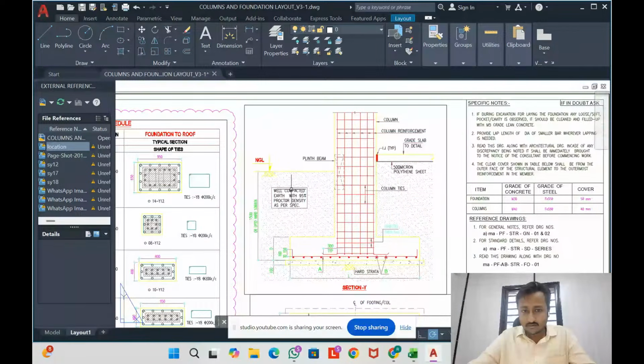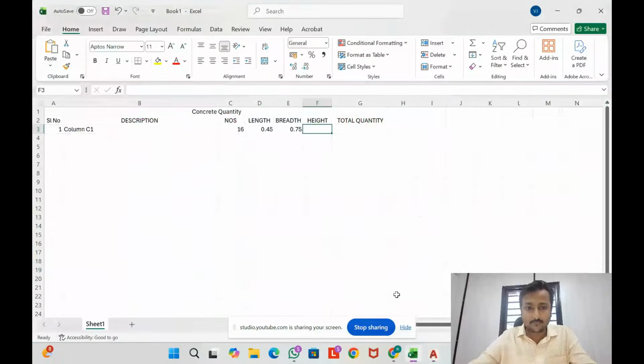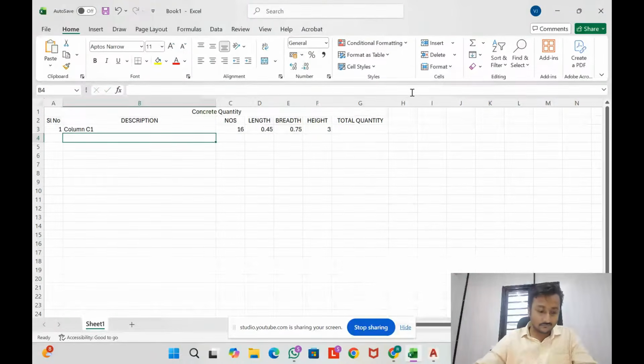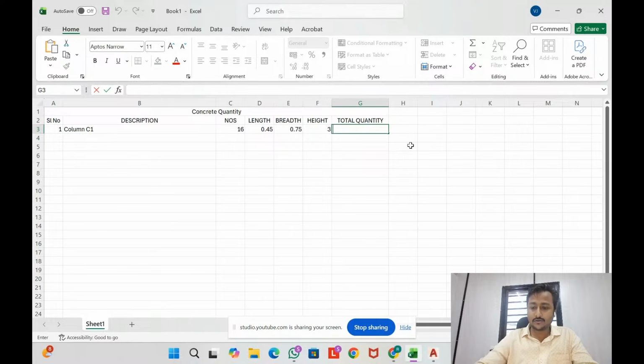Actually, this drawing is a typical one which on a side basis we take the level input. So right now we will take the height from 502 to 505. We will bring it. So take 505 minus 502. Okay, that is 3 meters.